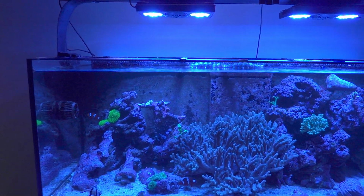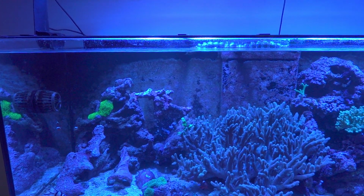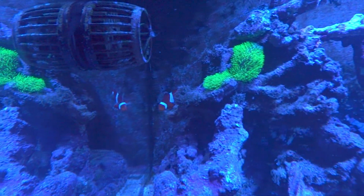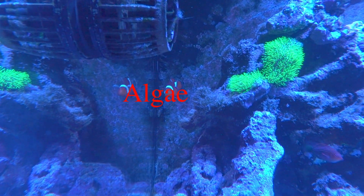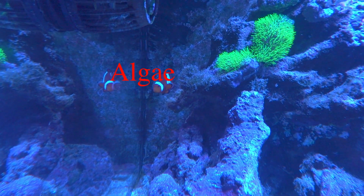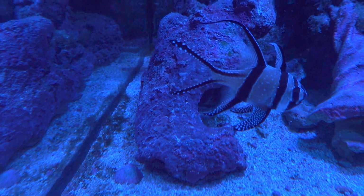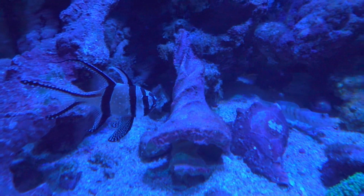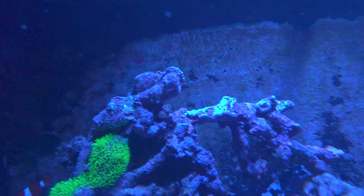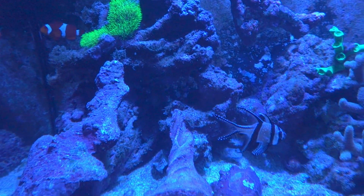I think the last time I went through an update, I had a bad algae outbreak, so I'm trying to get that under control. You can still see some there on the rock, but I'm taking the pieces out one by one and using a little elbow grease, scraping it off with a scrubber. So you can see some of the rock here I've done already. Some of the shells I've done already. Rock up there I've done as well. And the one on top. So I've got to get that one there. A couple more pieces I've got to scrub down.